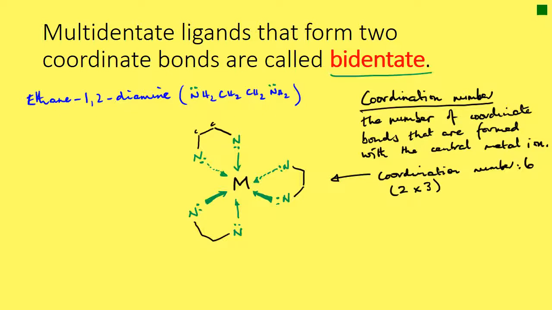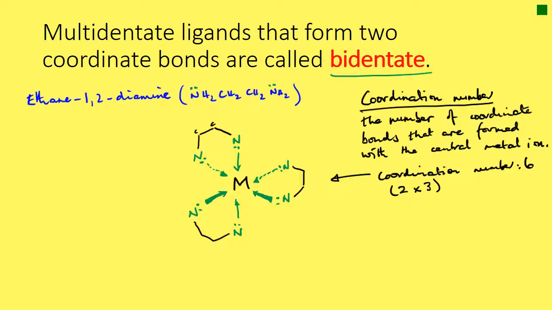And our lone pairs are on the nitrogens, of course. I'll just draw them like that. So our lone pairs are on the nitrogens, and of course the hydrogens and carbons don't have lone pairs. So they are our 2 lone pairs that are available to form coordinate bonds, and there are 2 of them, and that's why ethane 1,2-diamine is a bidentate ligand. So what I want to do now is I want to draw how ethane 1,2-diamine forms its complex, because it's slightly different from the previous 2 we've looked at.